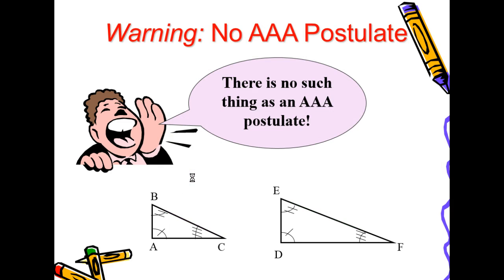Alright. There's also no such thing as the AAA postulate. The only other way I can remember that one is AAA is a company we know. It helps you fix your car when it's broken. So no AAA exists either. Alright? No AAA and no SSA or the backwards word.